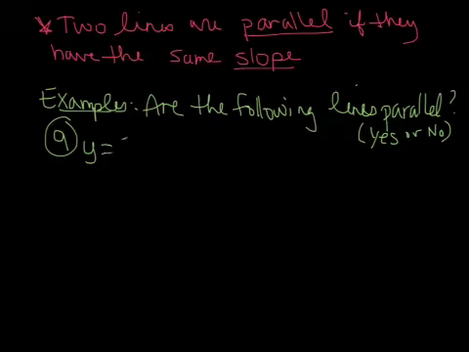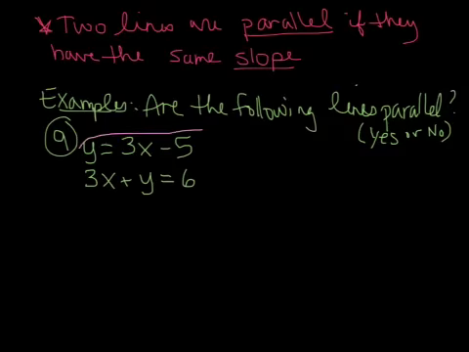So my first one, I'm going to give you two equations. I have y equals 3x minus 5 and 3x plus y equals 6. For this type of problem, you do not need to graph unless you really, really want to. So instead, the best way to do these is by finding the slopes of each line. And the way that you find the slope of each line is by solving it for y. So let's start with the first equation. In this one, it's already solved for y, which is helpful. We'll find that our slope is the number with the x, which is going to be 3.